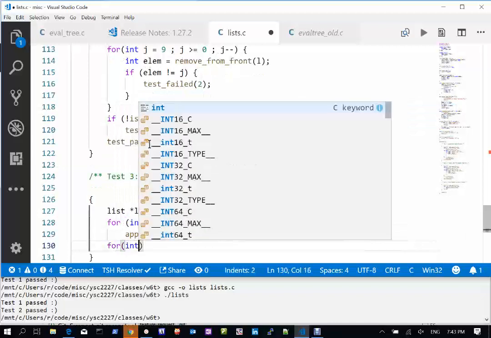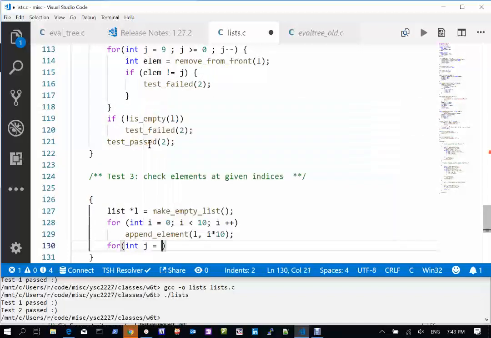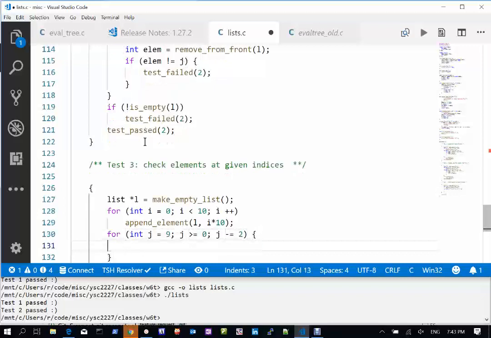Then for int j equals 9, j greater equals 0, j minus equals 2. All right, so we're going to go to index j, right? I mean, we're going with the indices in downward direction, and we were looking only at the odd indices, right?